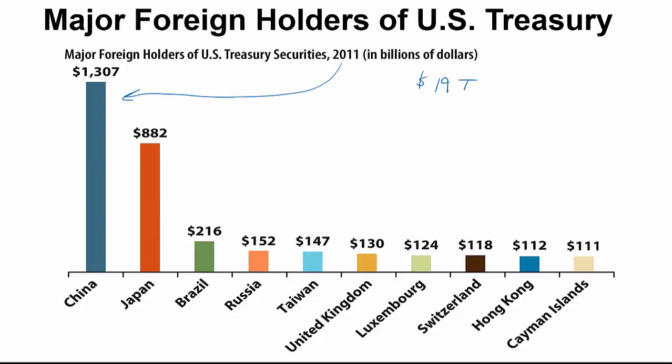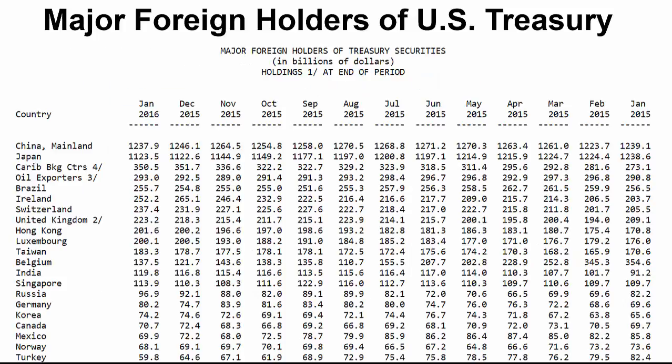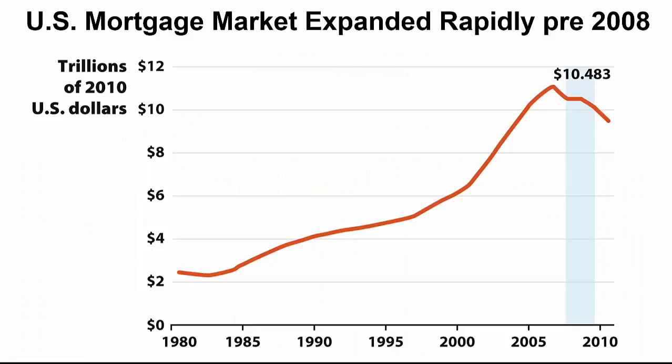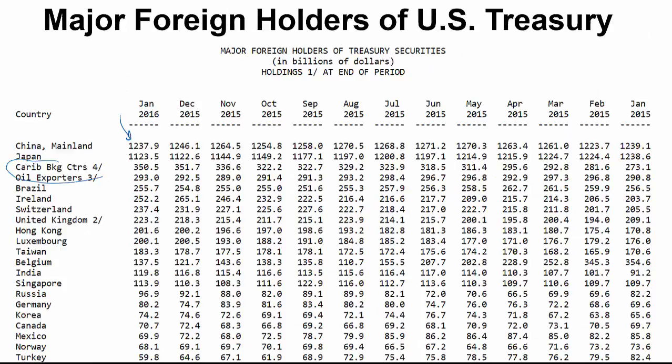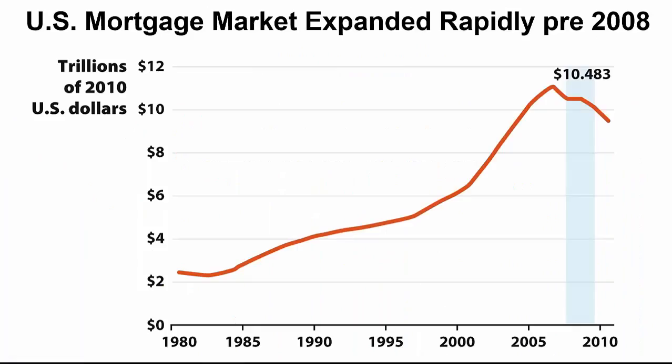Now, I went ahead and pulled up the more recent numbers. So the most recent number we have is right here. So China still holds about $1.2 trillion worth of our debt. Japan has really increased their holdings to $1.1 trillion. And then we've also added in the Caribbean banks and the oil exporting nations in the Gulf. So basically, these are the nations that hold U.S. debt. Now, why would they do that? Again, they're going to purchase U.S. debt because it's safe. Okay, they'll always get their money back.